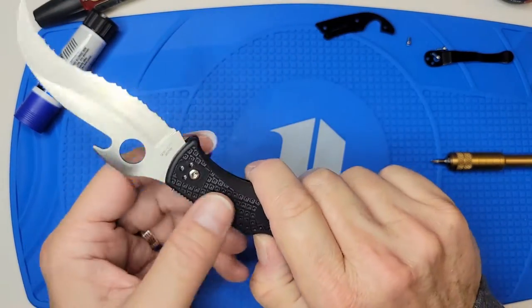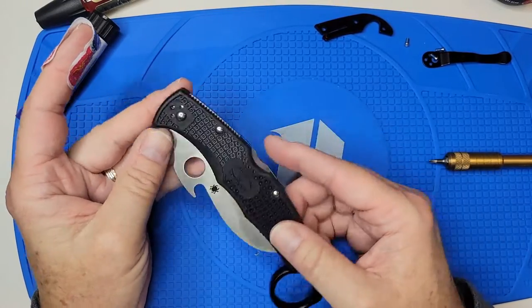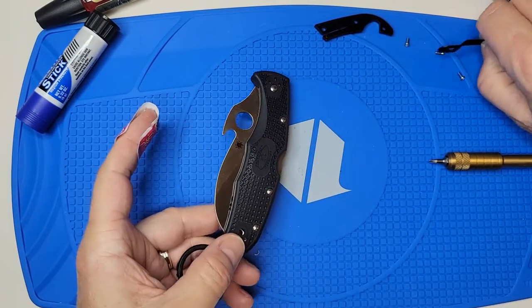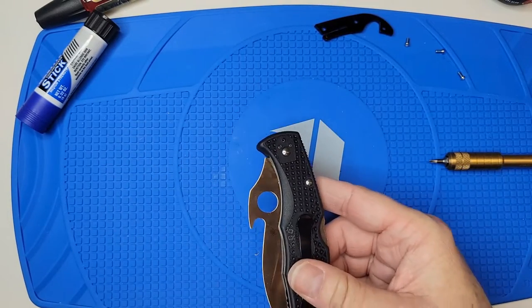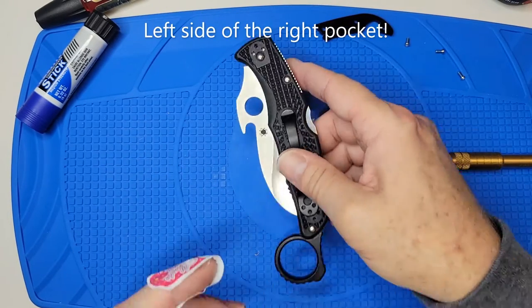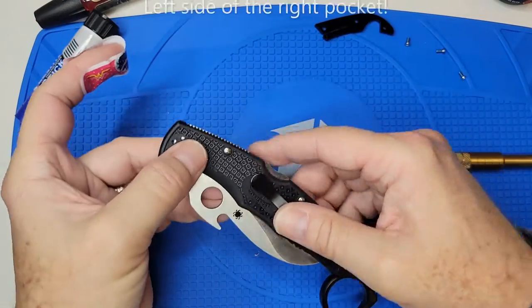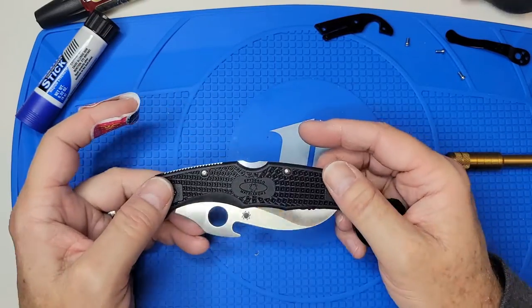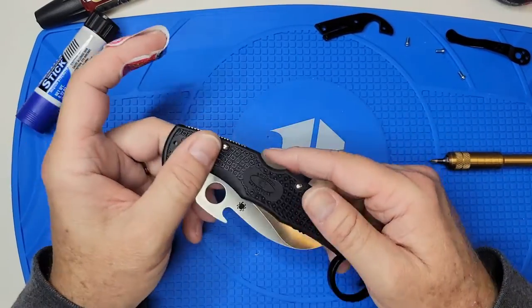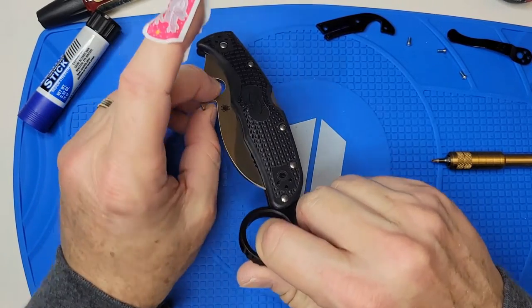So the thing that's making sense to me is to do basically left hand tip up, normal clip, and put it on the front left side of my pocket, and it will literally draw. It's not like this is going to pop open, right? This has plenty of spring, it's not going to go up and cut into my pocket, into my privates. So I'm thinking I'm going to do it that way, and all from the front side.